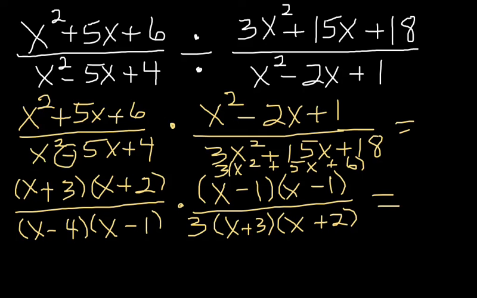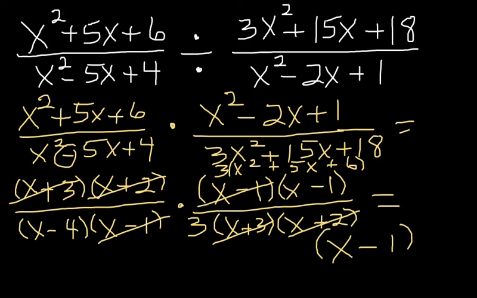And a lot of numbers here, but you can see now what you need to cancel. I see that the x plus 3 here and the x plus 3 here cancel. The x plus 2 and the x plus 2 right here cancel. X minus 1 and this x minus 1. Now I can't cancel the other x minus 1. It doesn't have anywhere to go. So I'm left on top with x minus 1. And on the bottom part of my fraction, I still have a 3 from right here. Be sure and don't lose that one.